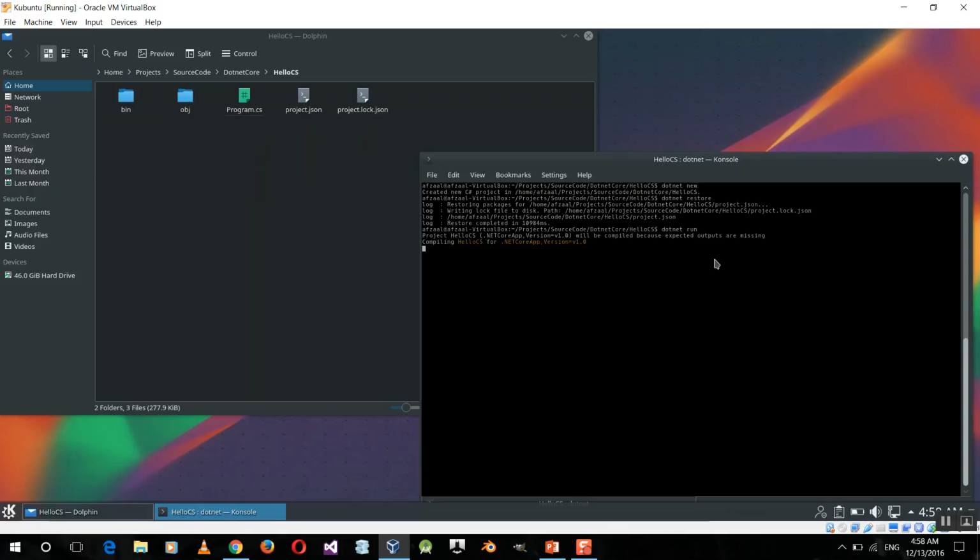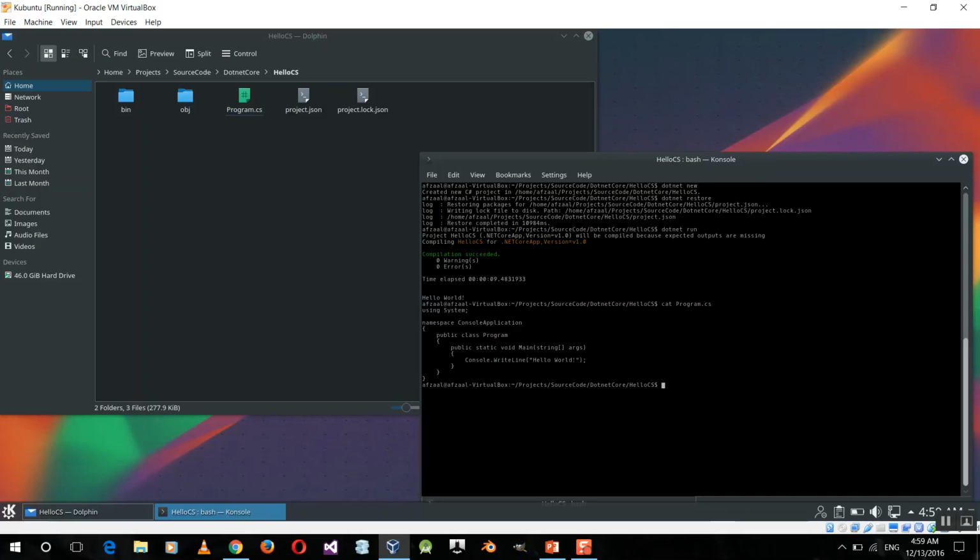The dotnet run is similar to pressing F5, and so it simply creates the packages. You might have seen bin and obj folders created, hello world, cat Program.cs. This is the code in that file, and I can use the terminal, for example I can use nano and Program, but I'm not going to use that to edit the code.